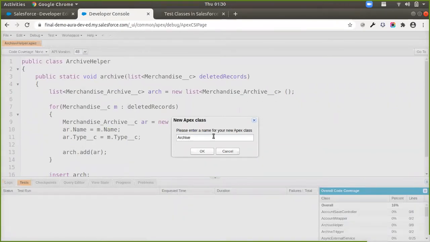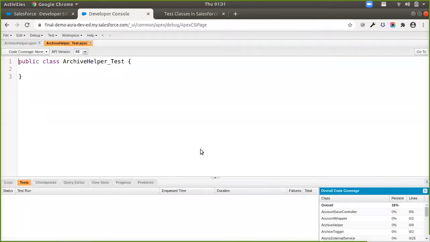A lot of people use different naming conventions for writing test classes, but what I would recommend is you write the name of the original class that you're writing the test class for, add an underscore, and just write test, like this. Once we have defined this class, in order for this to count as a test class, you need to add the @isTest notation here, like this.